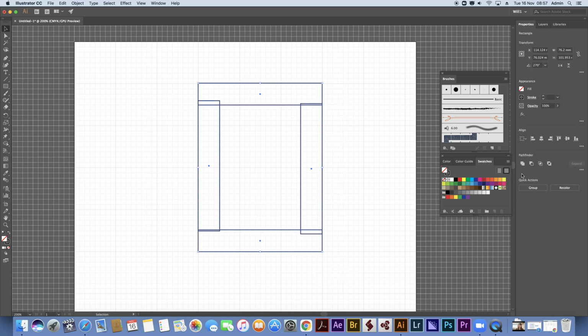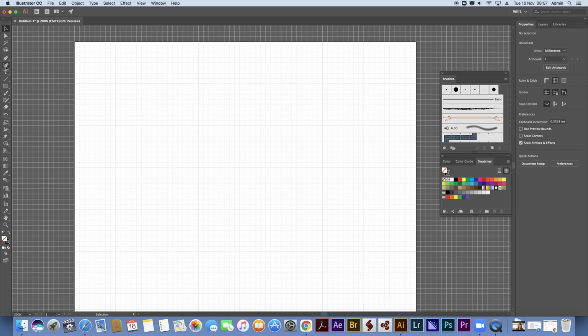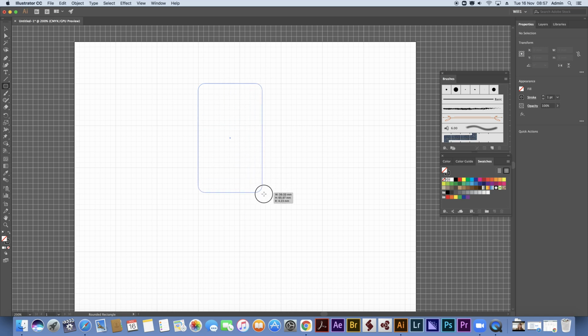I'll take all of these, and then I'm going to go to my direct selection tool and round everything off, and I can get a stylized kind of letter O if I want to. Now that might be too big, so 4x3 might be too big of a grid for that. Or you could just do it another way. So let's go with a rounded rectangle and see if that works a bit better. So I'm going to drag there, 3x2 grid.